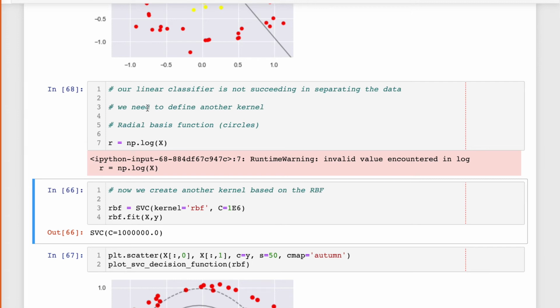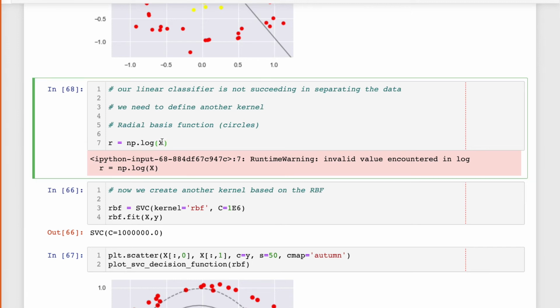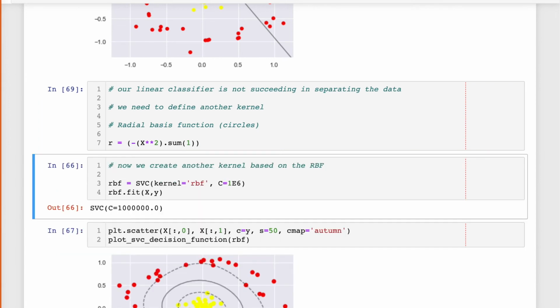Invalid encounter in y. I say x square. It also works.